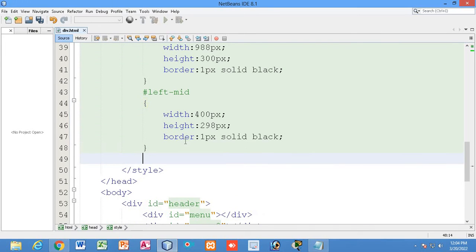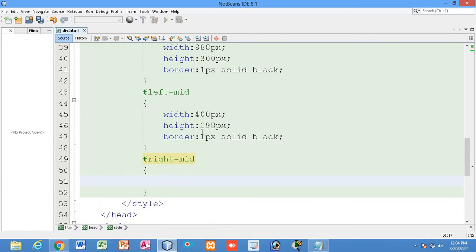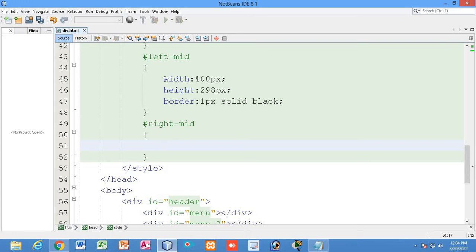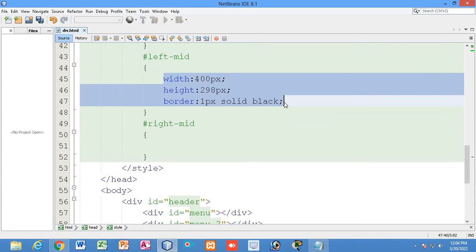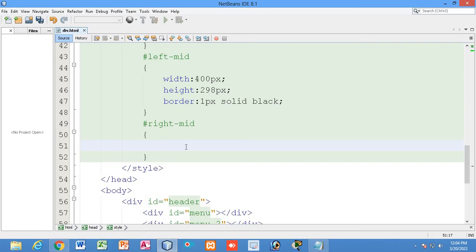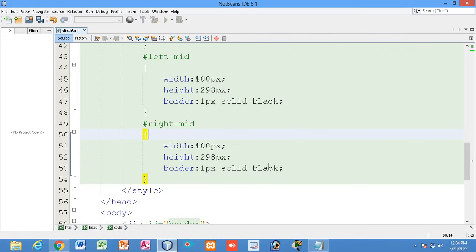So let me write the CSS for the right mid div, right? So if I do one thing, let me copy this thing, let me paste it over here, right? So let me adjust the width.